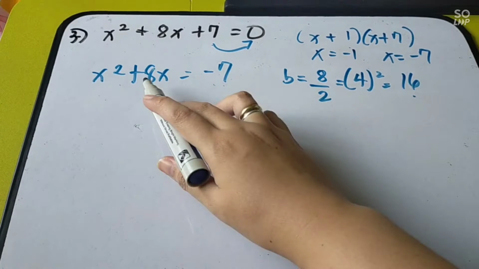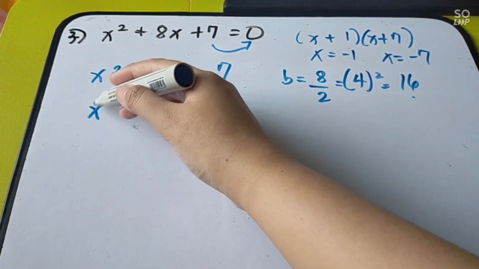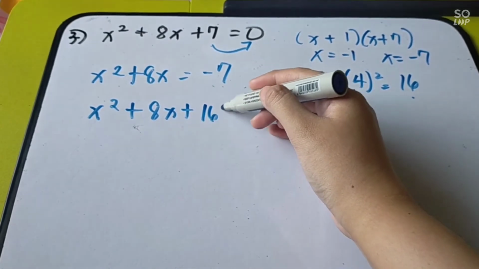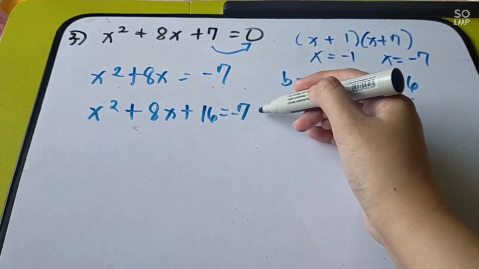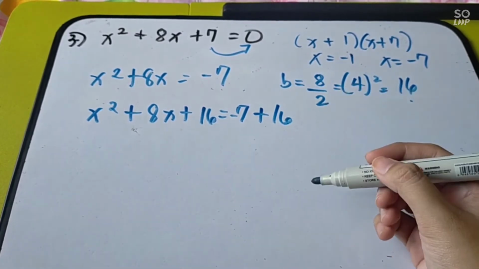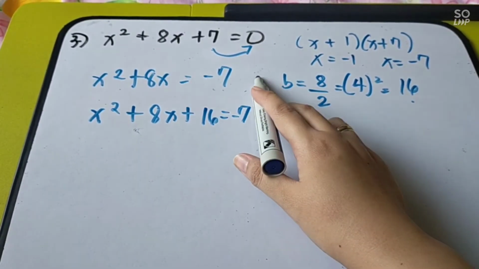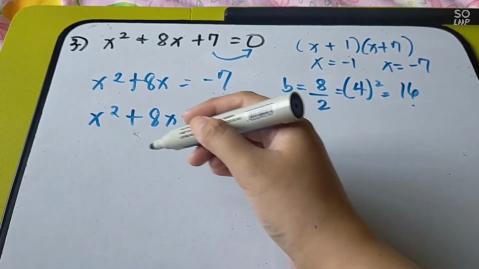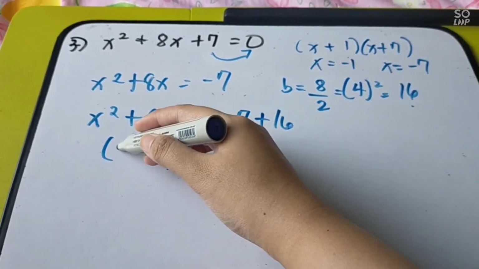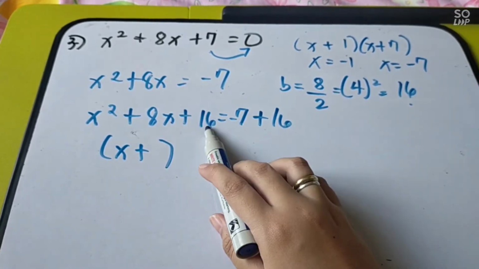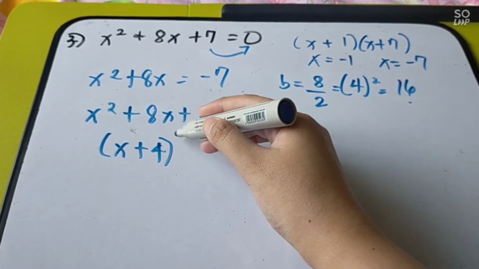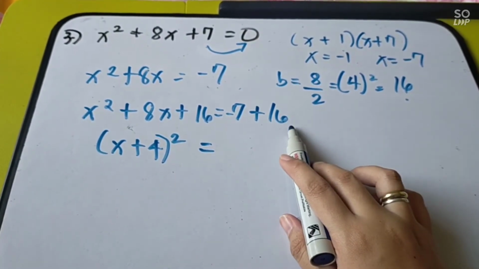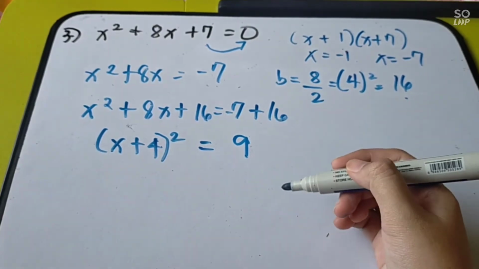So, we are going to add 16 to the both sides. So, you have your x squared plus 8x plus 16 is equal to negative 7 plus 16. Ayan na. So, nag-add ka dito ng 16 at saka na doon sa kabilang side. Then, since this one is a perfect square trinomial na, let us factor. That is x plus square root ni 16, we have here 4, then squared. It is equal to negative 7 plus 16, the answer is positive 9.